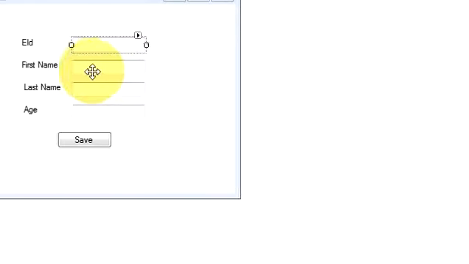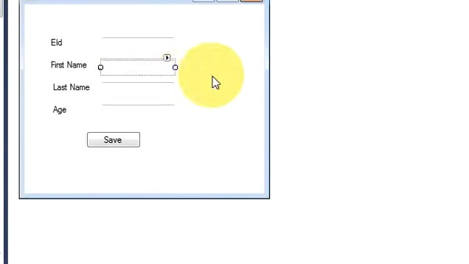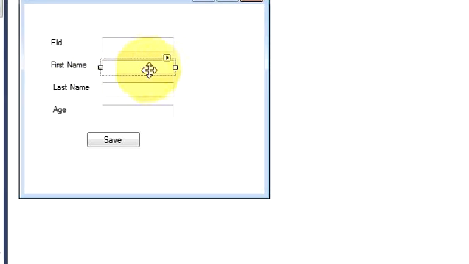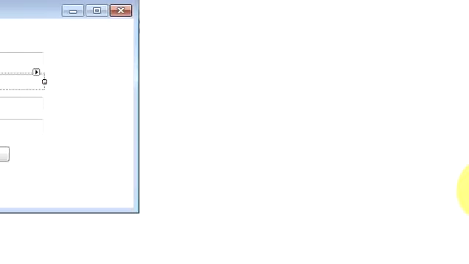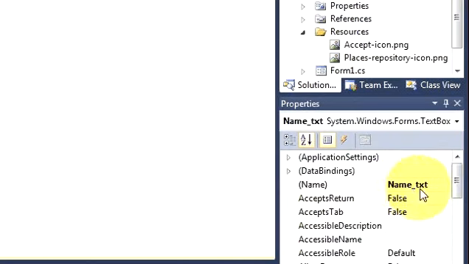In the same way, for the first name text box, I have provided the name underscore text.